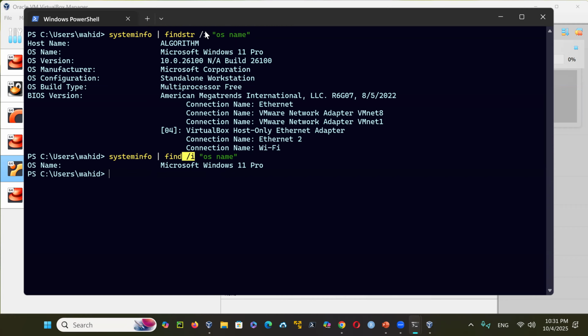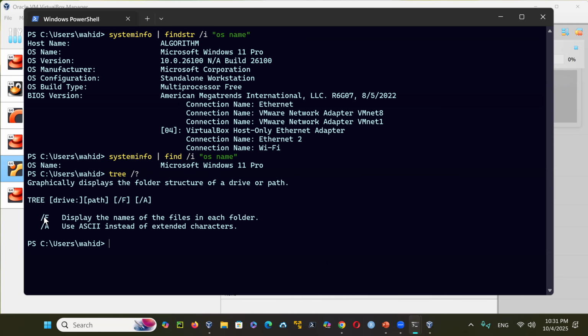On Linux it's -i. Wherever you have / on Windows, you just use a dash on Linux. That is a tip and trick between Windows and Linux. So you don't have to say, oh, what is the syntax of a tree command? If you do tree /? here, I showed you that last time. It gives you the syntax of /f, display the files, and /a.